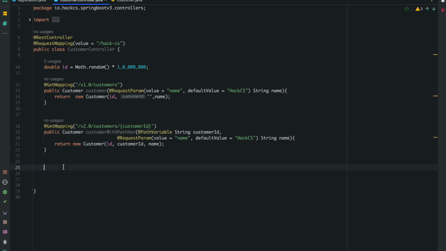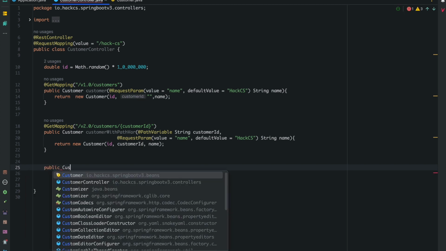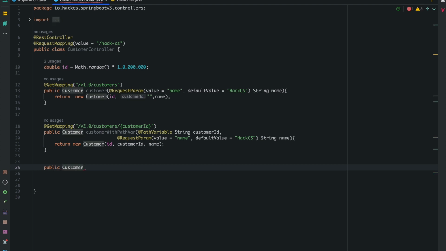Now we'll create our API. The first thing, we will create our method, public as always, and then we will create the object. This one will be customer with header.